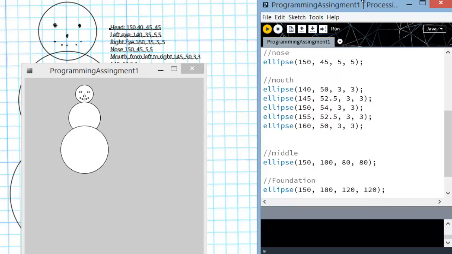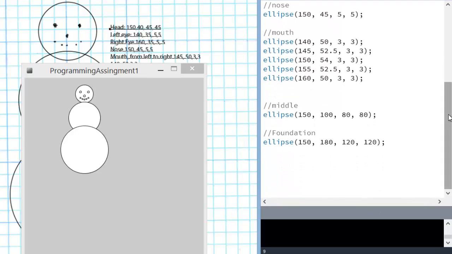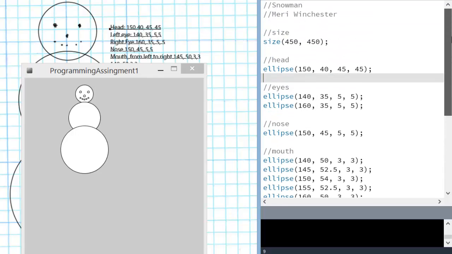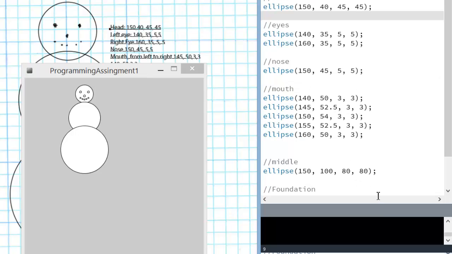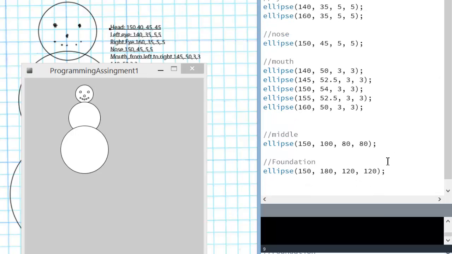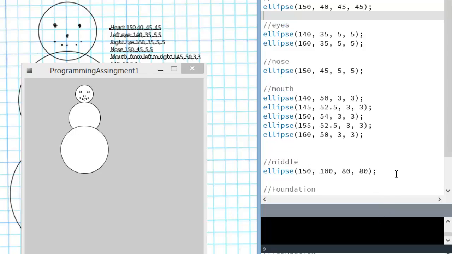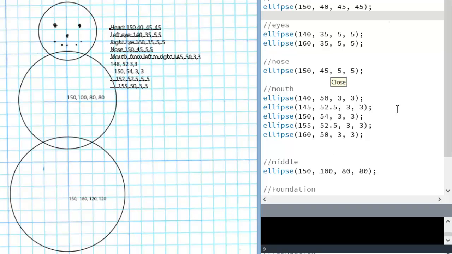I will take a picture of the full code and put it into the classroom if you want to see the code. But this one, you actually have to create your own original drawing, so you do not need to recreate my snowman. That would just be practice for your own sake if you wanted to. But you can see the process that I use in creating a plan and translating from that plan into my code.